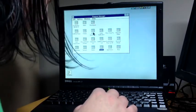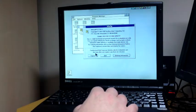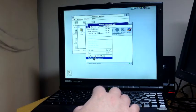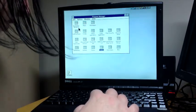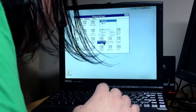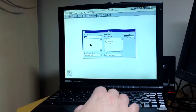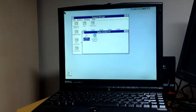There's quite a few things on here. I've got Win32s. I have WinZip on here. This is the last version I did for Windows 3.1. ClarisWorks 4, I couldn't get that to go. Adobe Reader 2. For some reason I couldn't find an Adobe Reader 3.01. Actually, I think I might be able to sort that out. That's not going to be as much of a problem as I originally thought it would be.